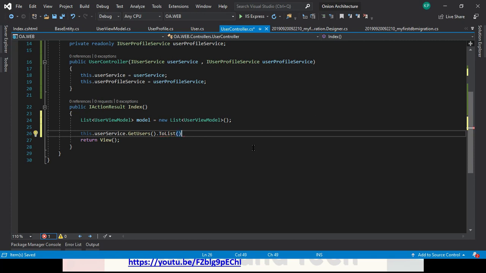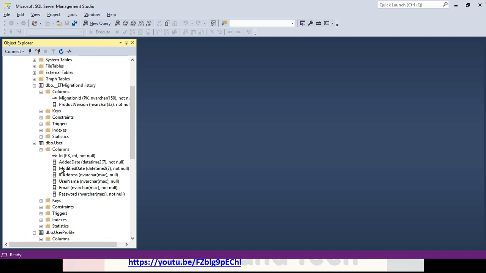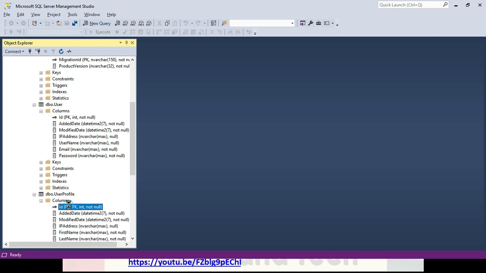Every user has a profile. I have already created that in our database, so you can see over here every user has a foreign key. That means every user has a primary key, and the user profile has a foreign key.